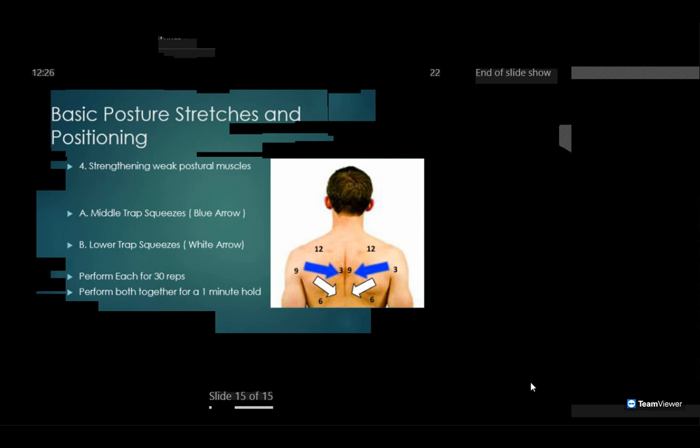So that's okay. That's fine. But so AJ, relax. So this is the thing, most people with posture automatically use their upper traps to compensate. What we need to do is break that pattern. That's the opposite of what we want for posture. So we start with the middle squeeze. Just let your shoulders be as relaxed as you can and just try and bring them back. And you don't have to force it. Last thing you want to do is pop out your chest. Just a simple squeeze. We're going to start by just holding there.